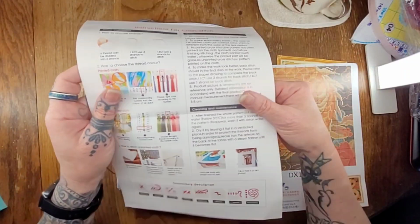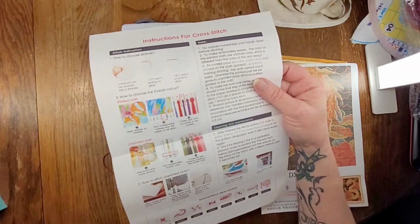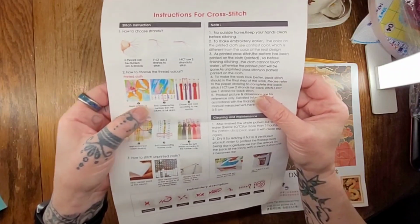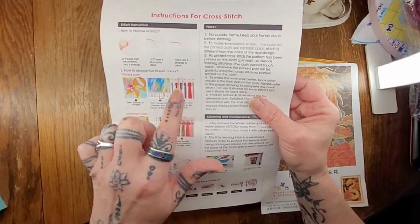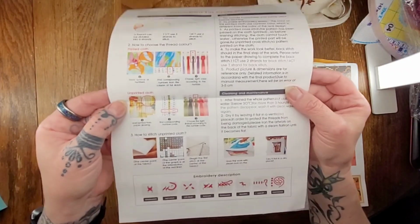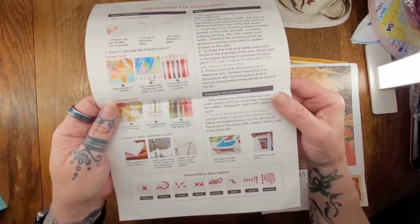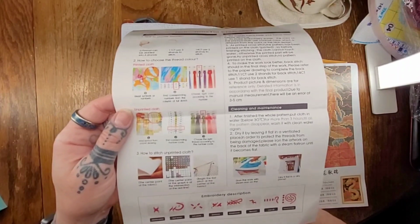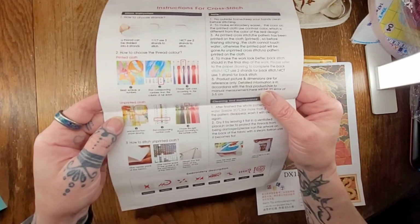Here we have the instructions, of course, how to divide your threads, how to choose your thread colors by reading symbols corresponding from the numbers from the column stitch, and then choosing the right color according to the numbers. And then we have how to do an unprinted cloth, and we won't need to worry about that too much, but if something happens where you get your aida cloth wet and your pattern disappears, you always have this paper pattern to refer to.